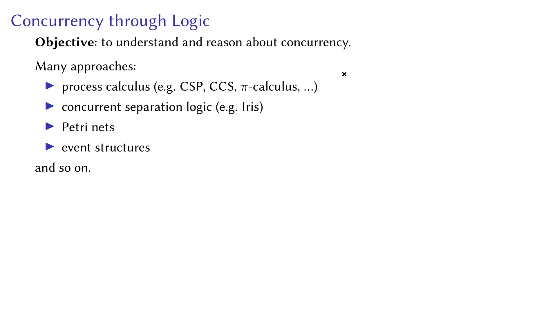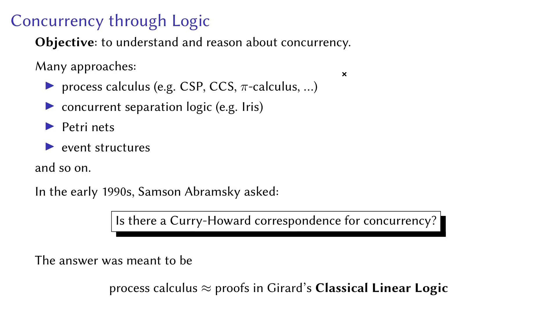This is in sharp contrast with functional programming, where we have the notion of Curry-Howard correspondence or propositions-as-types that establish tight mapping between programs and proofs. It's not only elegant but also useful. Naturally, in the early 1990s, Samson Abramsky asked if there is something similar for concurrency, and the answer is widely believed to be a correspondence between some kind of process calculus and proofs in classical Linear Logic.